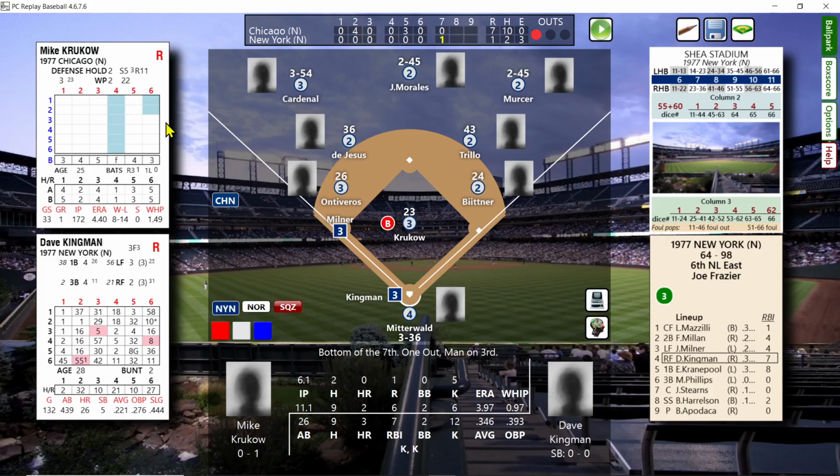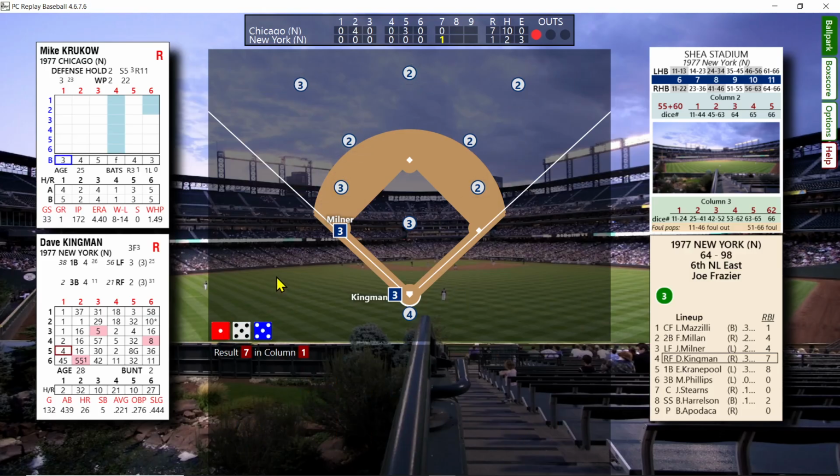Krukow now is on his B grades. He gave up a run, his shutout is over, and he's past his S5. So he goes to his B grades. Runner on third, 1 out. Since it's 7-1, I'm going to let him try and get Kingman, and then if he gives up something to Kingman, I'll get him out of it. But 7 is a pop-out. See, now we're just using his B grades, so we just use this row of numbers. And since it's a column 1, he uses the 3 plus the 4. 7 is a pop-out, strands the runner at third. Now 2 outs, man on third.